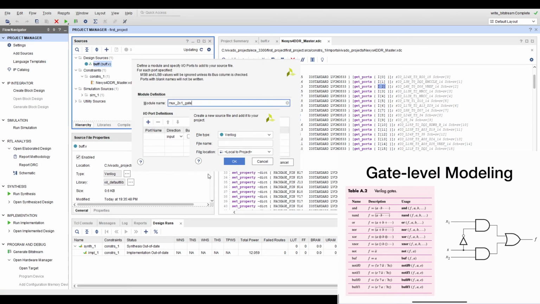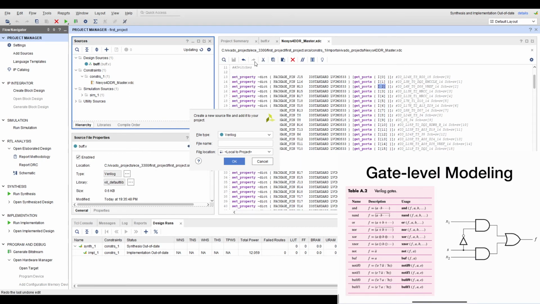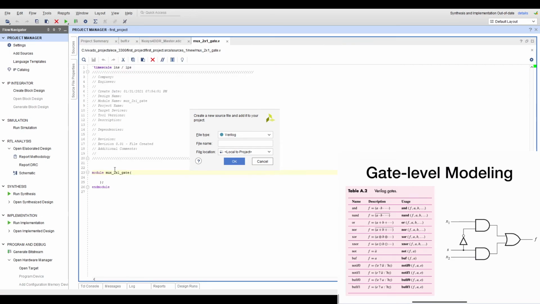Of course, I can go ahead and say the inputs and the outputs I have, but I'll just write them in the file directly or in the module. Okay, so it's creating that, and you'll see that we have that source in here. I'm going to just double click on it, and you'll see again, anything in Verilog lives in a module. So I have a module, and that's the name I gave it, multiplexer underscore 2 times 1 gate. Gate stands for gate level modeling, and then there's an end module.